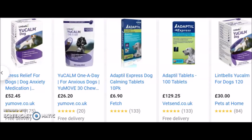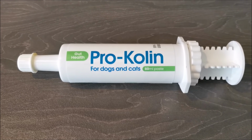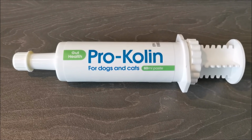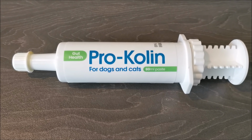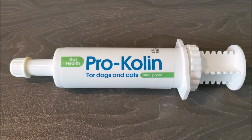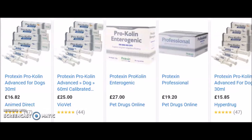Additional medications we have in for our house are things like Adaptol for the anxiety when the dogs get stressed by things like fireworks or thunder. We also have things like Procolon, which we use when the dogs have loose stools. If they've eaten something on the street that they shouldn't have, they might have loose stools. This is a good way to firm them up and to get them regular again. This you can find on stores online. Usually costs somewhere between £15 to £20 per tube, and that'll last for several bouts of the loose stools.